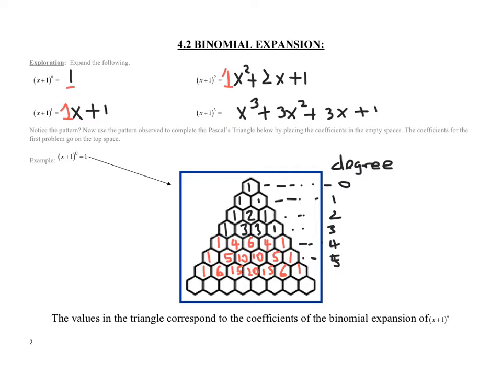So what we have come up with here is what we call a Pascal triangle. And we use it to expand binomials. It makes our work easy. We just need to know the degree, and those are the coefficients we are going to use. Okay, so now let's do an example. So this is the degree of 5, and then I'm going to write those coefficients.